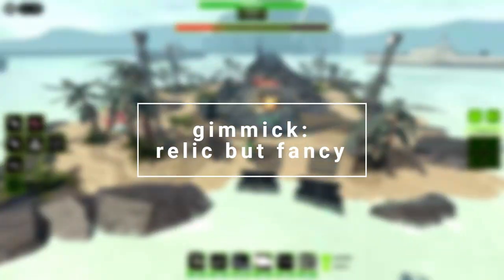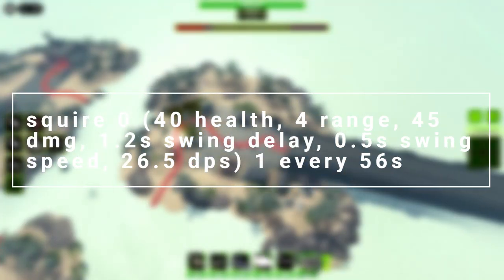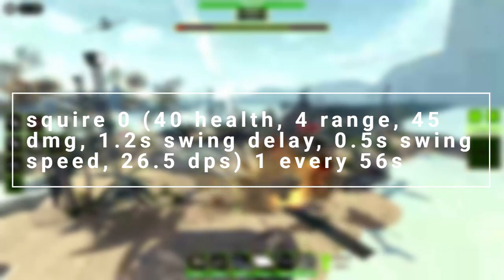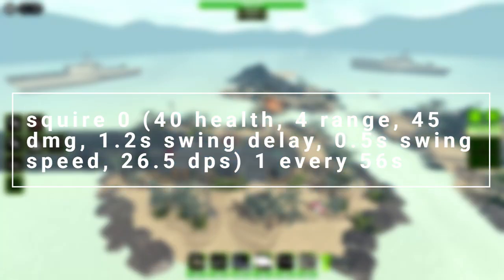Now for the Bastion, which is basically a fancy relic. The base unit is a squire that has 40 health, 4 range, deals 45 damage, has a 1.2 second swing delay, and about 26.5 DPS, and 1 every 56 seconds.